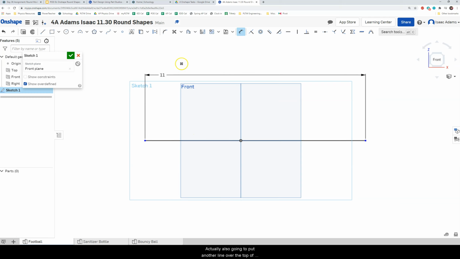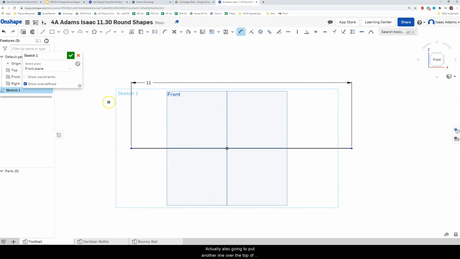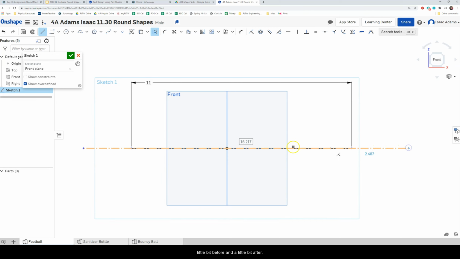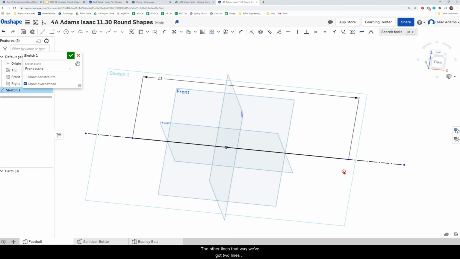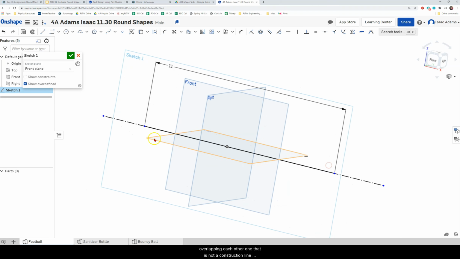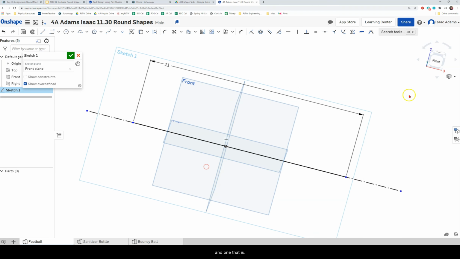I'm actually also going to put another line over the top of this, but it's going to be a construction line, and I will explain why that is in a moment. So click on Line, and then Construction, and I'm going to place it on the axis too, but a little bit before and a little bit after the other line. So that way we've got 2 lines overlapping each other, one that is not a construction line and one that is.